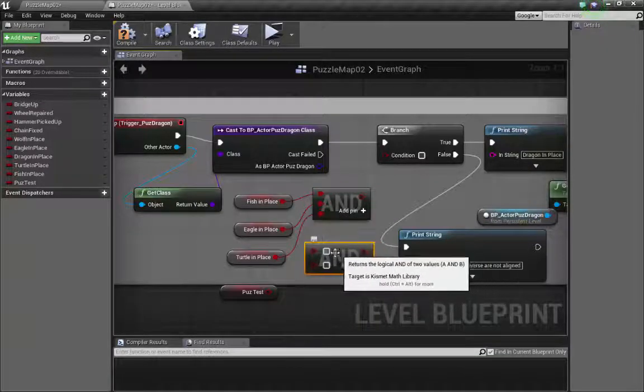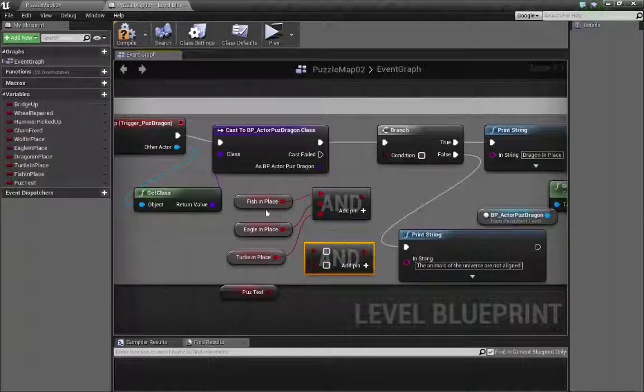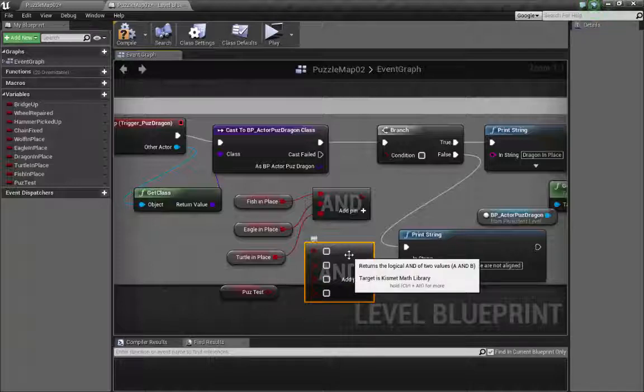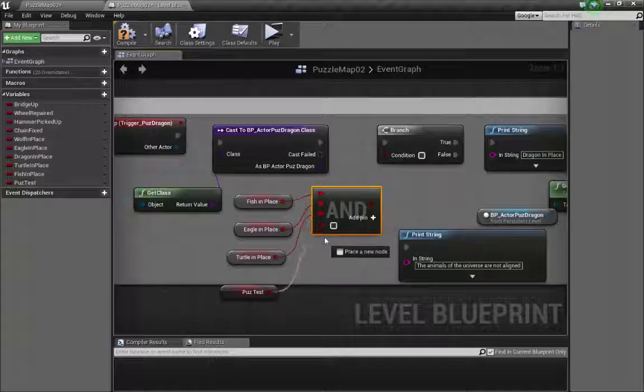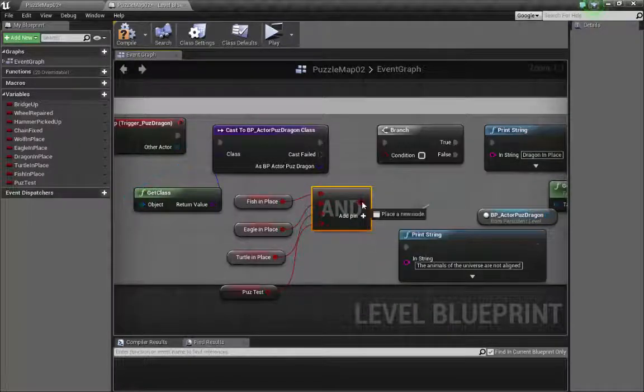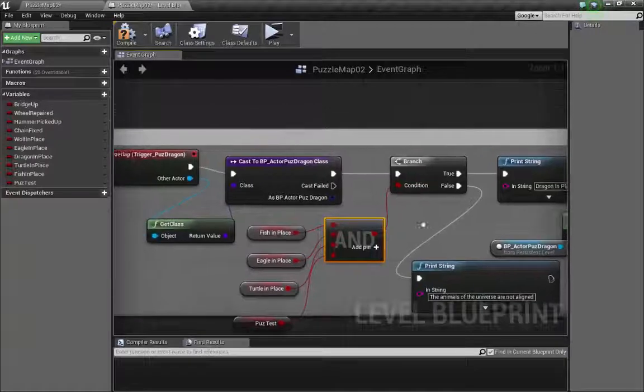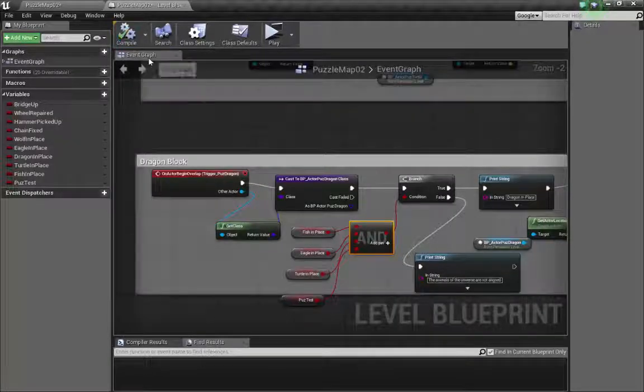There you go. So this lets us put in multiple Booleans that must be true for this condition to work. So I add a pin because I have 4. I already have this one set up. There's 4. Connect this. Connect my condition. Compile.